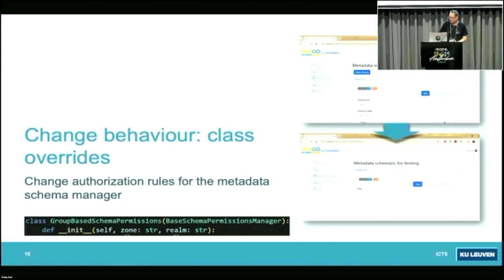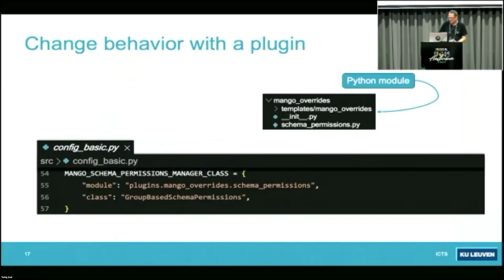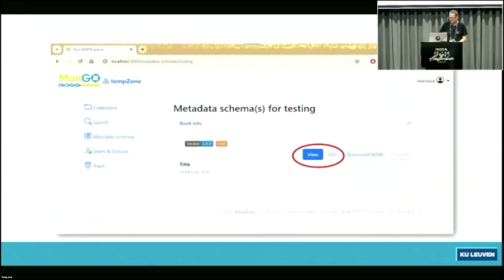And the net result will be that when you are visiting a certain collection where before you could do almost everything, when you change this behavior with this plugin, the net result will be that you can do less. In this case, you can only view schemas from projects. This is a bit of an implicit concept, actually.